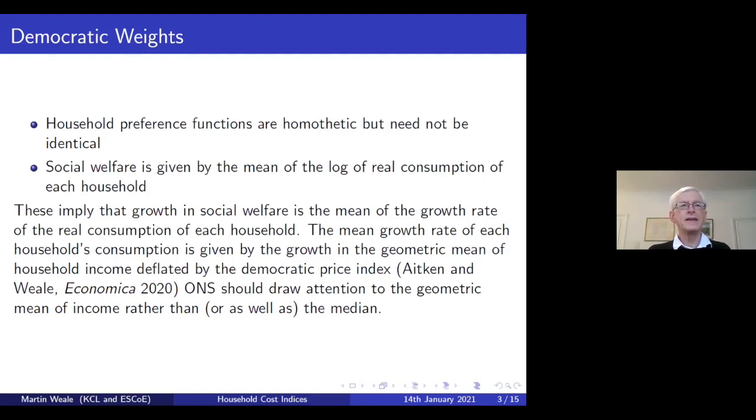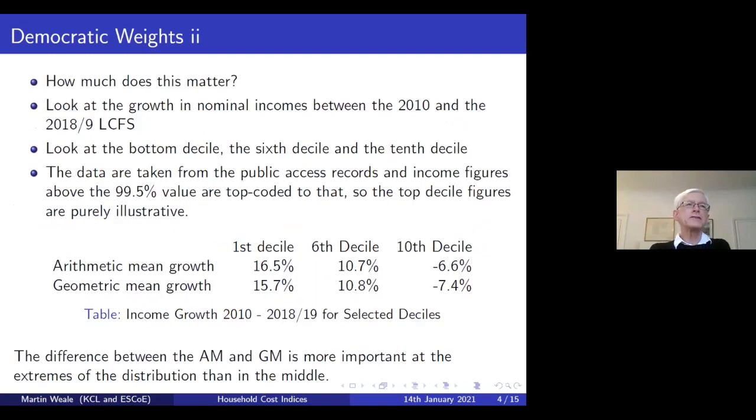I should add, as an aside, that the conventional price index would do that for the average of household consumption only if you thought that £100 of extra spending was of no more benefit to someone on benefits than it is to a wealthy financier. So the democratic price index seems to be a much better idea if we want to represent the average of households' expenditures, but it does have the implication that if the ONS is to exploit this series to the full, then it should encourage people to focus on the geometric mean of income as well as, or perhaps I should say, rather than the arithmetic mean of income. So how much difference does it make?